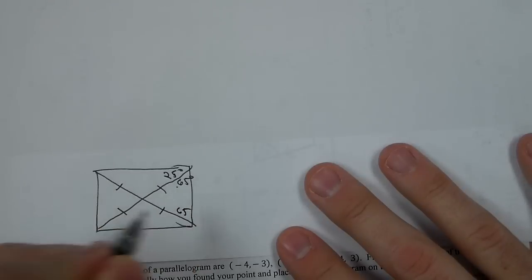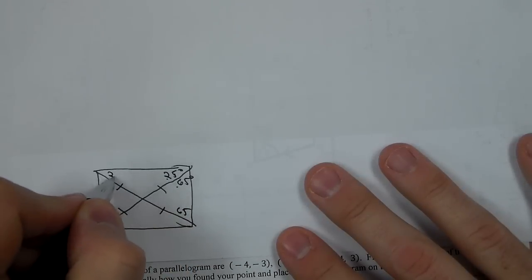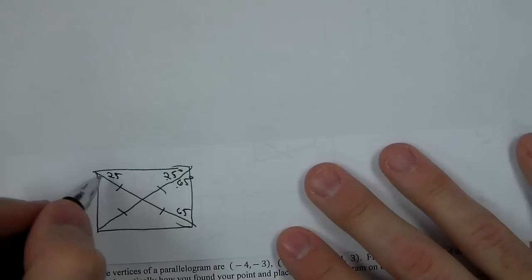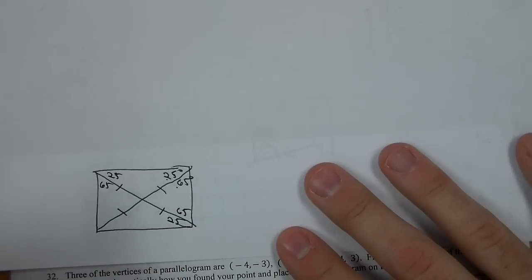We also know that opposite angles are congruent, and we have diagonals congruent. So these match up, so it starts to look like a bunch of little isosceles triangles. If this is 65, I have 65 here. If this was 25, I have 25 there. 90 degrees leaves it at 65, makes that 25. Isosceles again, and I have the rest of those.